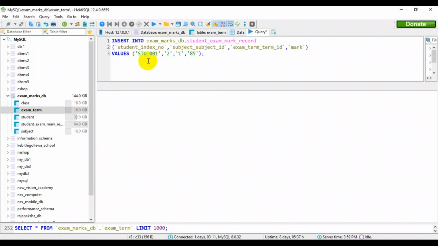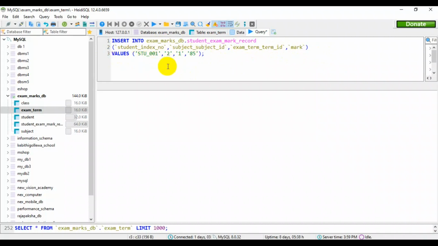You can see the relevant query statement, insert into exam marks DB. It is our database. Student exam mark record, it is our table. You can see the column names, student index number, subject ID, exam ID and mark. These are our values.